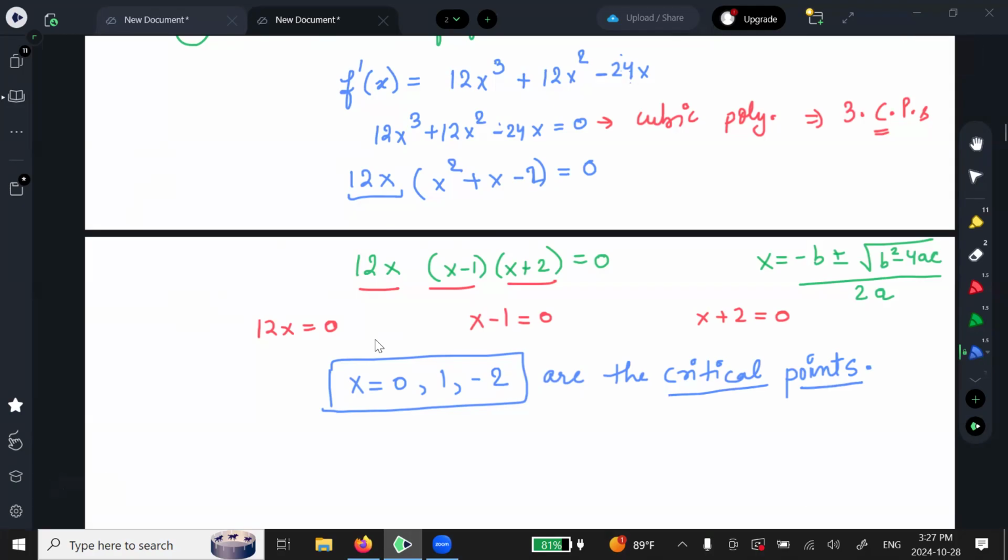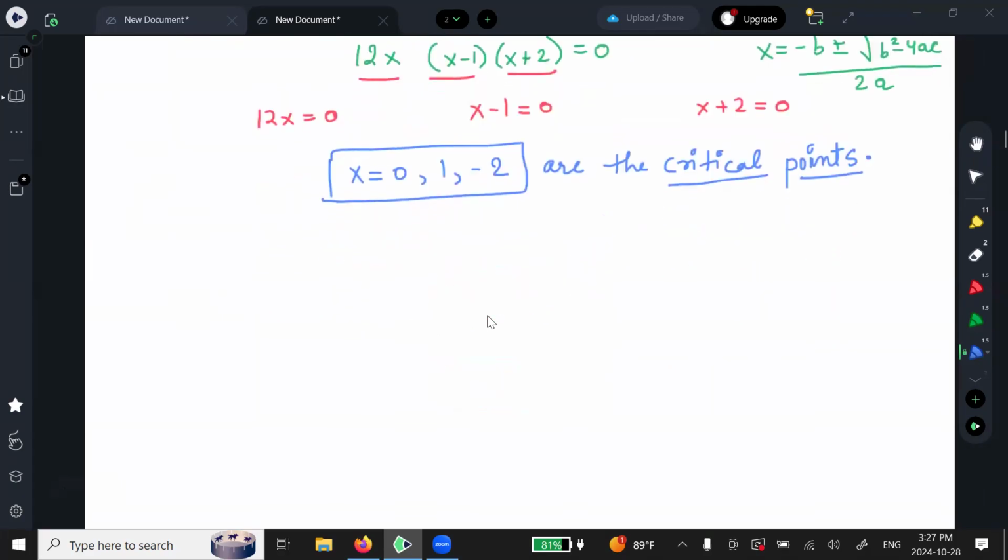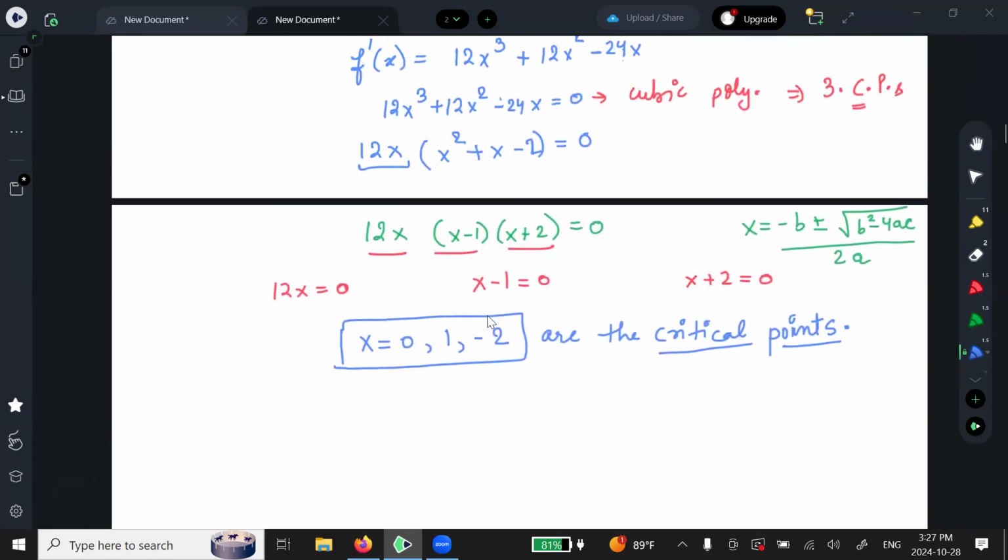Good. Now here comes, after this, things get a little tricky. There are two things that you'll see in the exam. Now focus here. You'll be asked to find the relative extrema and the absolute extrema. Do not confuse these two processes. Every question will be the same until you find the critical points. You differentiate, make it 0, you find the critical points.